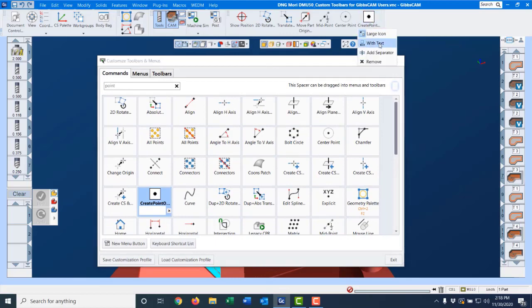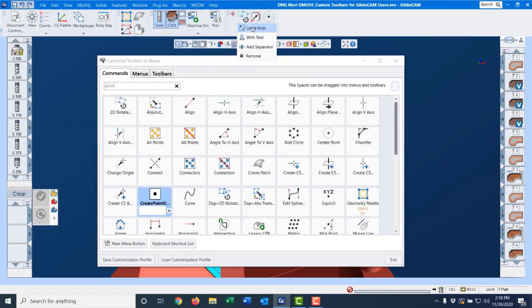So if you right click, you can turn width text off. You can move these all around and change them as well, but I'm just going to downsize them and piggyback them two high. If you want them three high, you right click and turn large icon off. Now they'll be three high. You can always take and reposition these anywhere you want within your palette. But the more you build, the more you kind of play with it to get it how you want. And don't forget about saving that profile and keeping it for safekeeping. You can also share it and email it if you like.